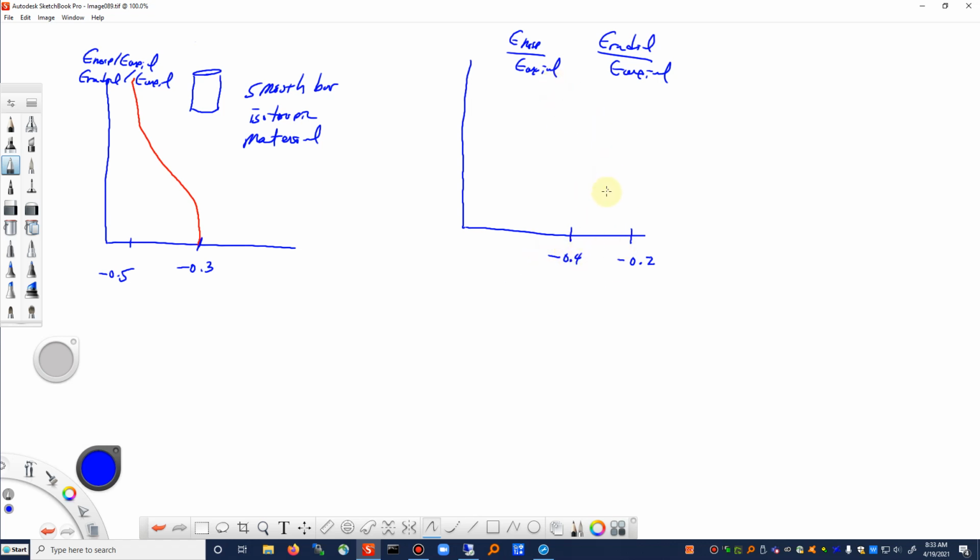Now both of these end up in different locations as well when they transition to plasticity. So let me maybe make a little note here. This is elastic, and this is fully plastic. Move up this axis. So I'm going to draw these lines, and then I'm going to explain the numbers that they approach.